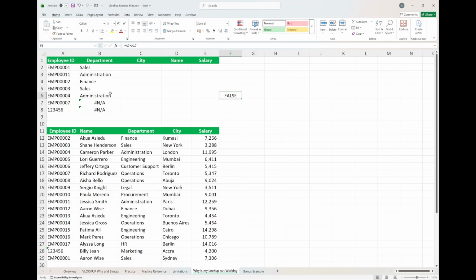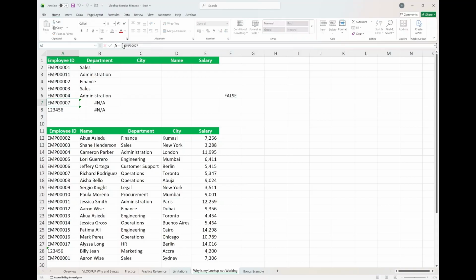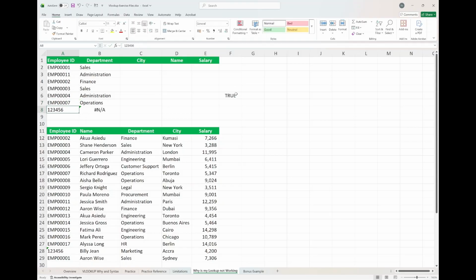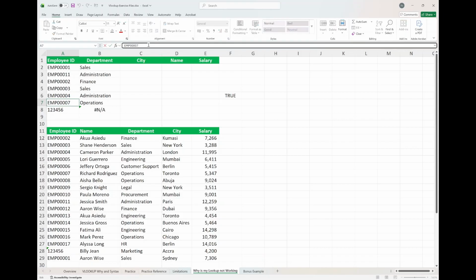So the next thing I do is to come into the lookup value in my main data set, and then I come to the formula bar. And as you can see, although I have the employee ID here, there are still some characters here, which is white space. So now when I take off the white space and hit enter, you realize that now this has become true and the lookup function is working. So sometimes what might be making your lookup function not work is the fact that although in appearance, the values might look the same in your main data and the reference data, sometimes there may be spaces in the characters, and so those spaces need to be taken off.